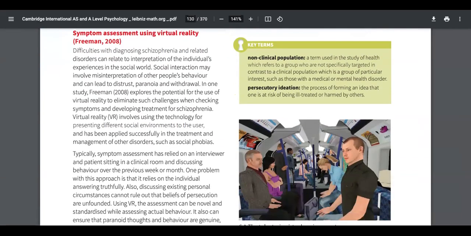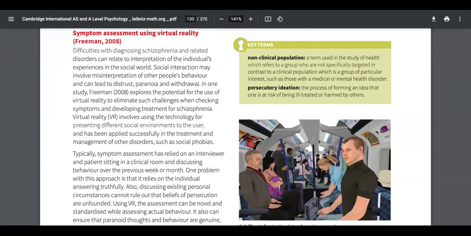So Freeman conducted this research because, as a background, you can't always get all the data from schizophrenic patients, because A, they might lie about it, B, they might not even give you correct information, in the sense that they might not even be aware themselves. Their responses are always going to be exaggerated, they're having delusions and hallucinations, you can't expect the best of them, right? So that is why this whole procedure was invented using virtual reality, using technology, in order to understand what goes on in the mind of a schizophrenic patient, and to measure how extreme it could be.